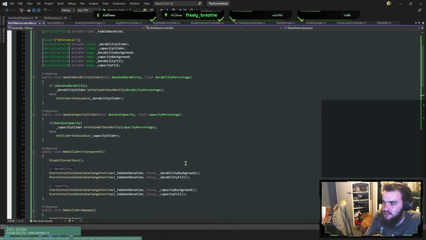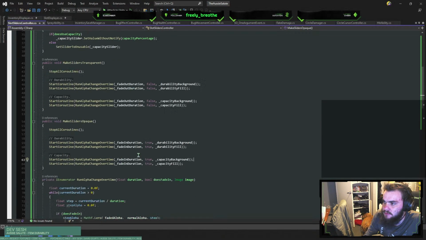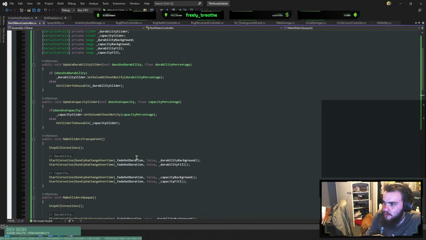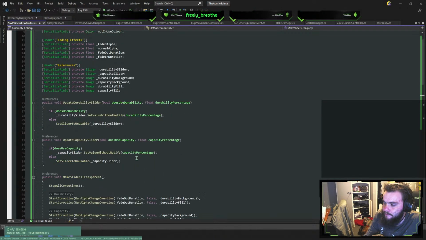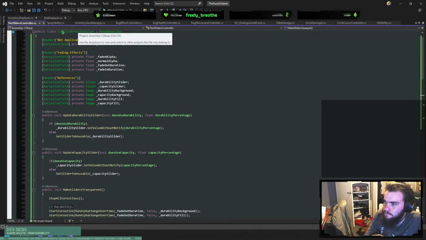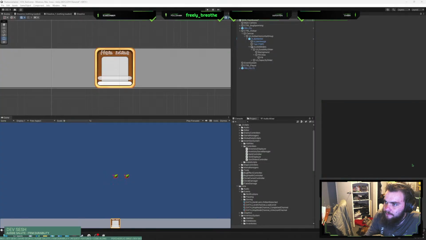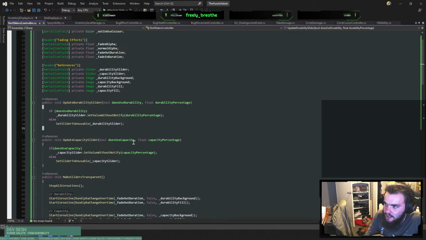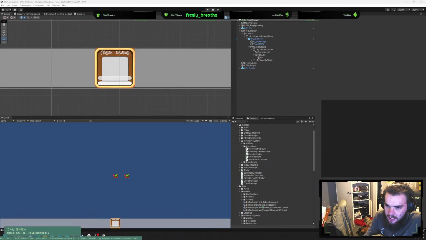We can just test the effect and not necessarily the sliders. We actually want in the items, we need to add capacity. So I added that as an extra variable.